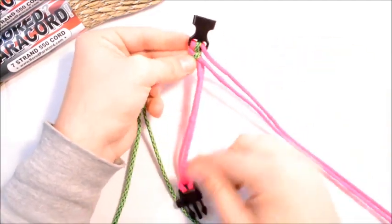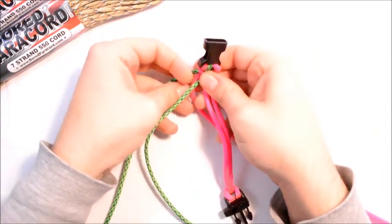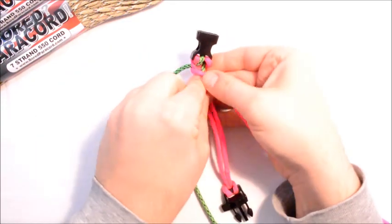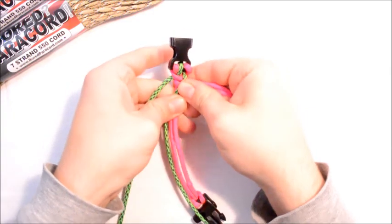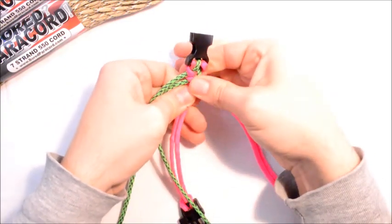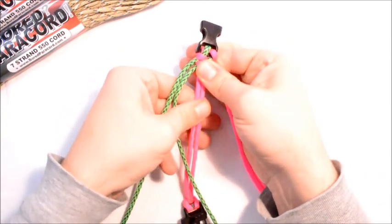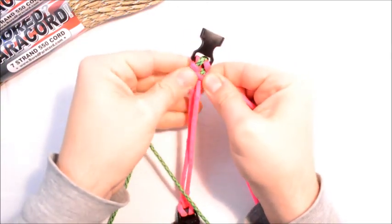So then you take the one on top again as your pink, take it around the back and through the 2 green, and then cross over. Now you want to cinch this up. So basically you want to pinch right where they cross, pull down on the 2 middle strands, and push up where you pinched. And that'll kind of tighten everything up.